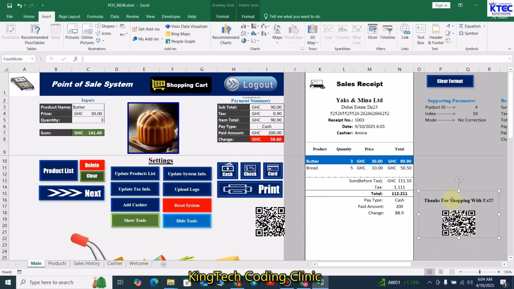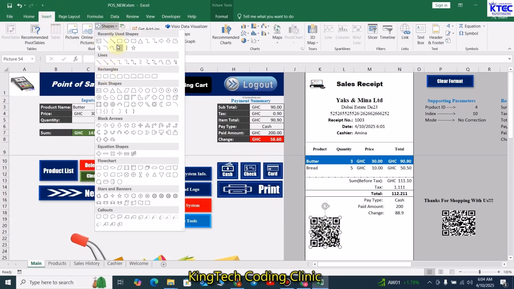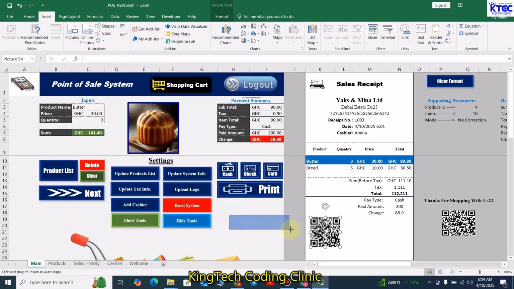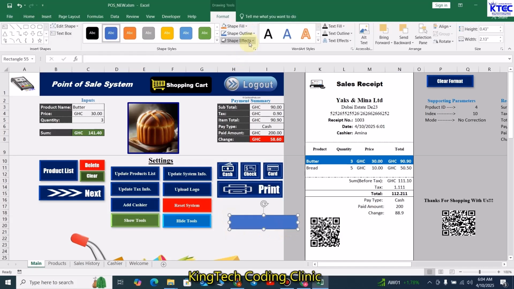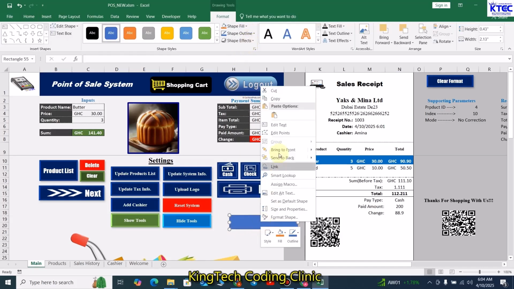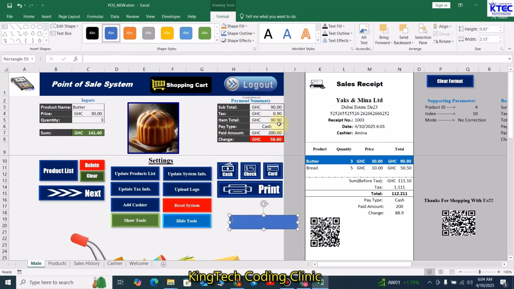As you can see on mine, thanks for shopping with us. So what you're going to do is select this one here, put it here, just position it here. Let's go to insert. Please watch carefully. Let's go to insert and then you go to shapes and then you grab one shape here. Just draw a shape like this, okay? And then on this shape, you would want to right click on it and then write your text. Let's say welcome. That is what you want to display instead of thanks for shopping with us.